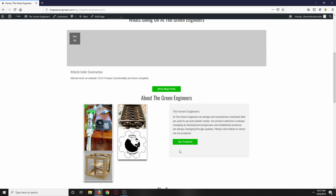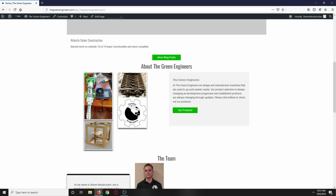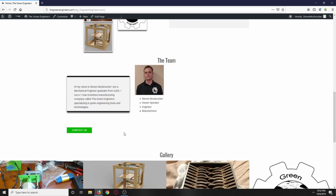Here is a little bit about the Green Engineers, and then here we'll have the 4 products: the multi-extruder, which is V1, the filament extruder, the reclaimer, which is now going on sale this next week, which is a 6-inch by 6-inch by 3.5-inch plastic shredder, the EcoBase, which is still in R&D, and then here is going to be the Filafactory, which is also now in test stand form, and is going to be going into R&D shortly after the multi-extruder goes open source. So most likely it's going to be this one, this one, this one, and then this one. These two might switch, but after the shredder it's going to be the multi-extruder going open source.